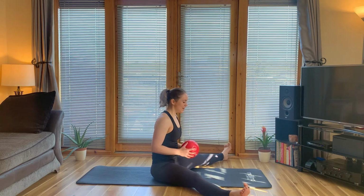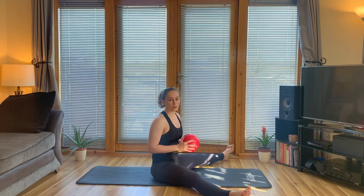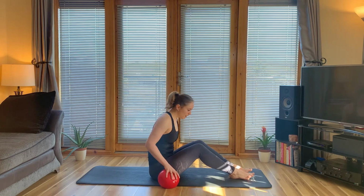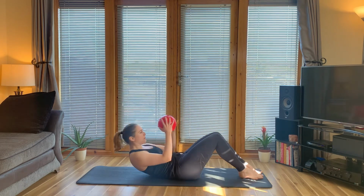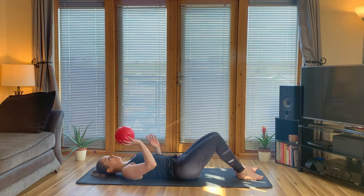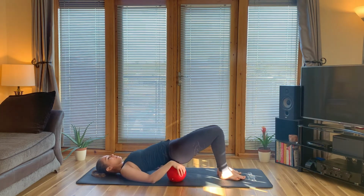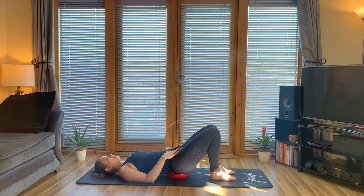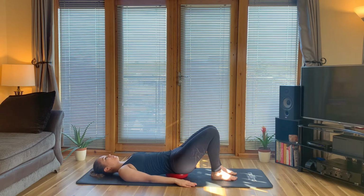Anyway, from here we're going to come into the supine position down on the mat. So we're going to bring the legs together, lower down on the mat with the control. We're going to place the Pilates mini ball underneath the lower back. So we're going to need to balance here, use the core muscles to keep the pelvis stable in this position, so for more challenge. And from here we're going to start the shoulder bridge exercise.